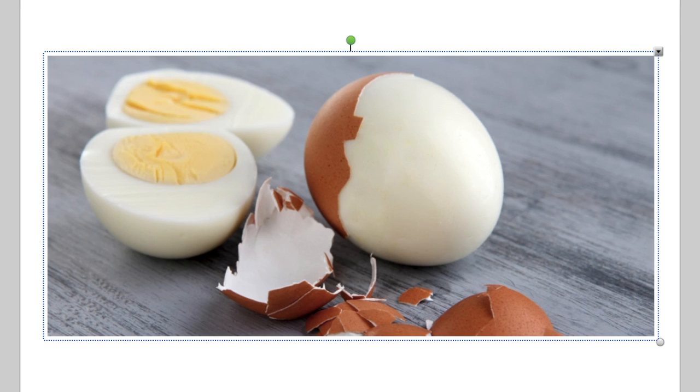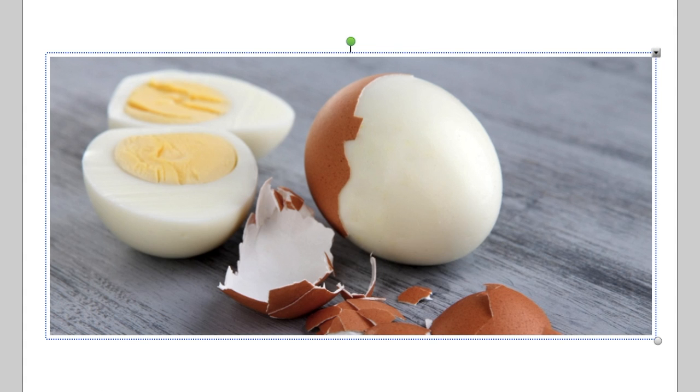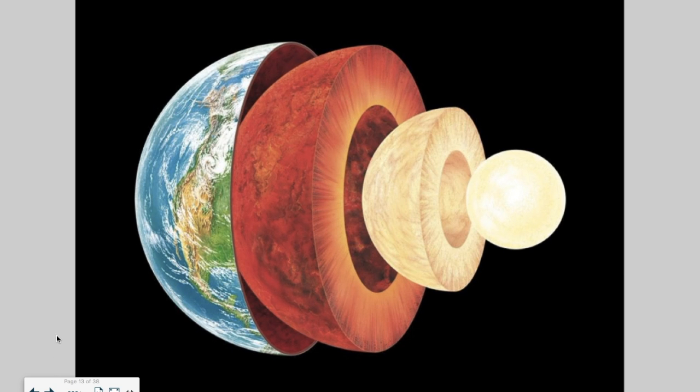And in this video, we're going to have an overview of the different layers of the Earth so you can understand what's down there, and as we put the pieces of the puzzle together, we're going to see how scientists have used data to understand what is underneath the surface of the Earth. So this image shows the Earth split up into different layers. If we imagine that we had cut the Earth in half and then we're able to pull the different layers of the Earth apart from each other, this is what we see.